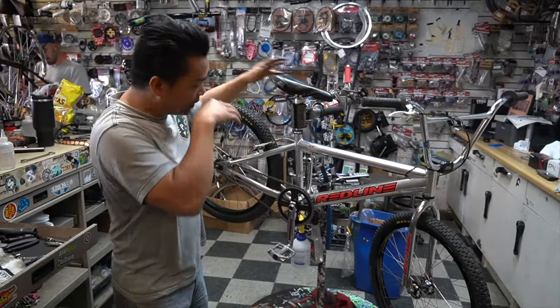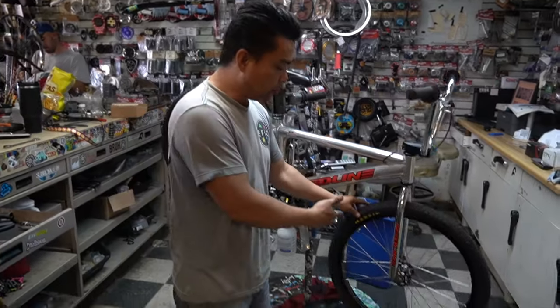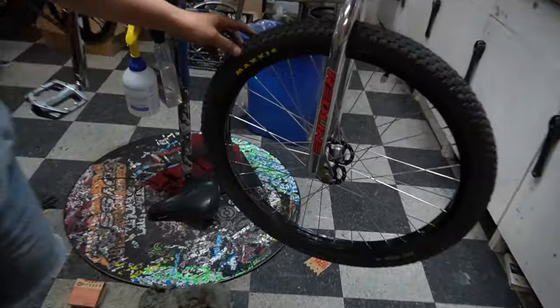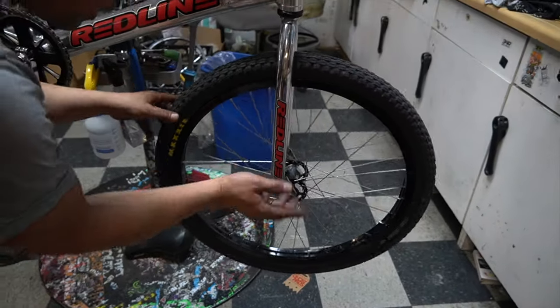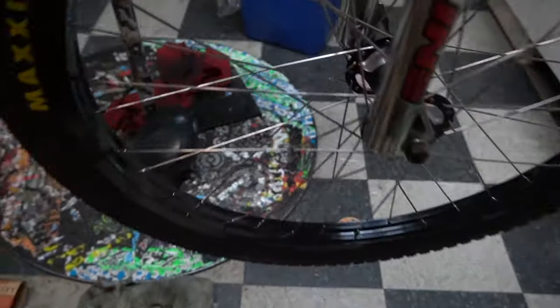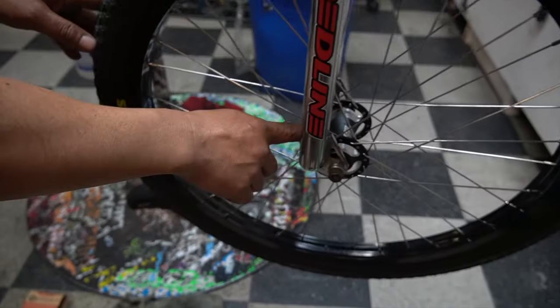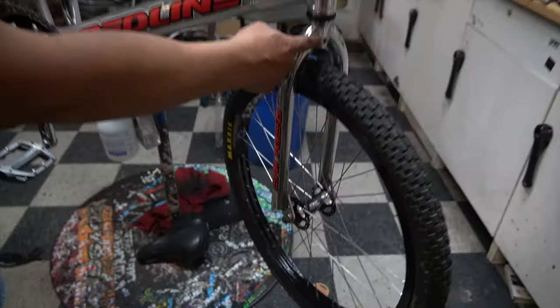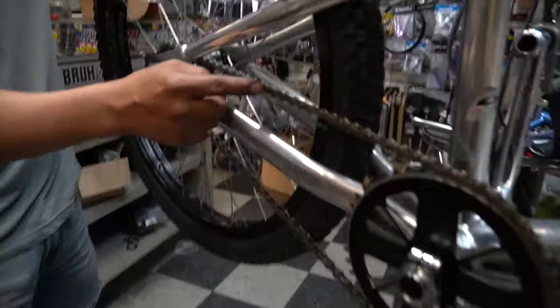There it is. Just a low budget rebuild. Mainly what we did was relace the wheels. We got Odyssey Hazard rims, 24 inch. Same spokes, guys. Look into this. This is the same spokes. All we did was clean it, put new nipples on it, clean the hub, got all the rust and stuff off. Original chain, just cleaned it.